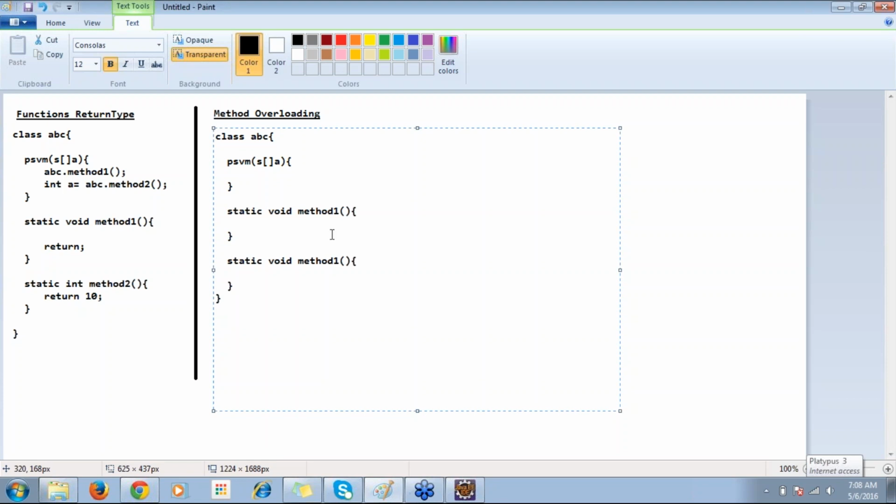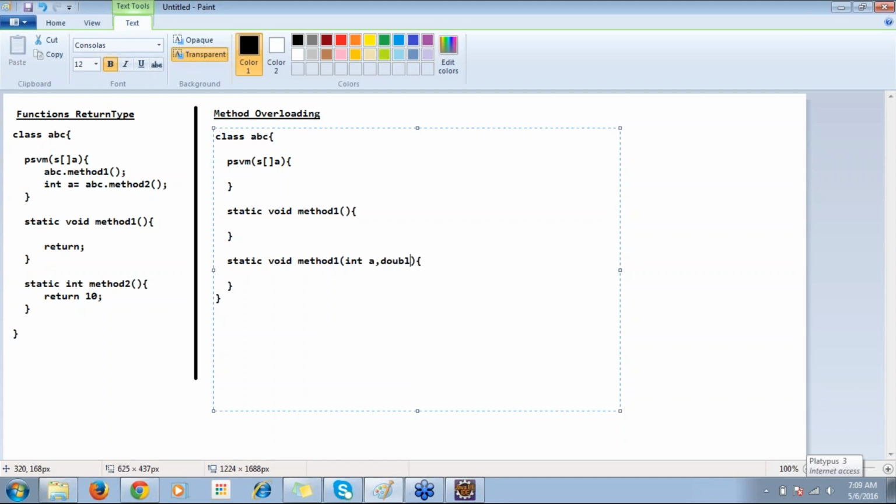This will throw an error. What does the method overloading concept mean? A method will have the same name but different forms. That means it will differ based on the arguments, either the number of arguments or the type of arguments.